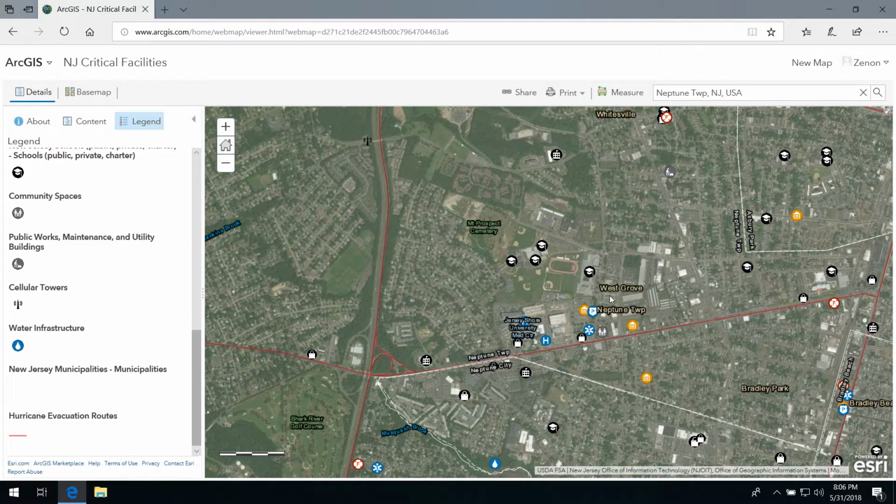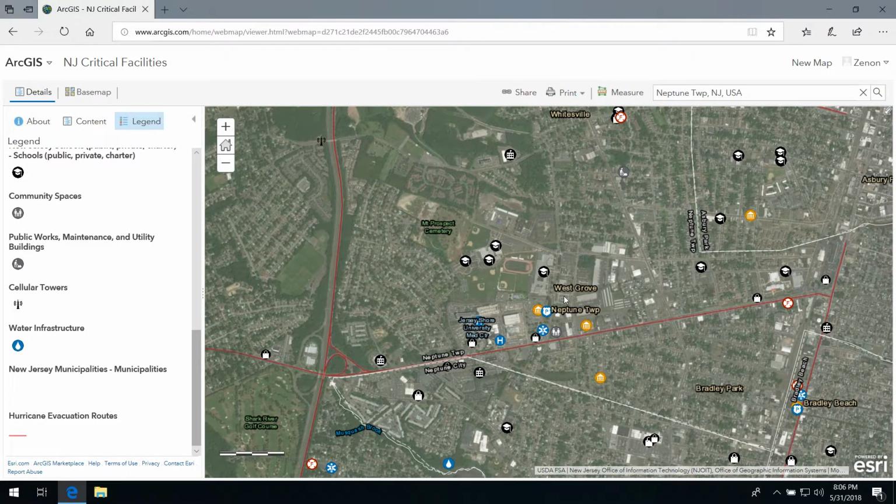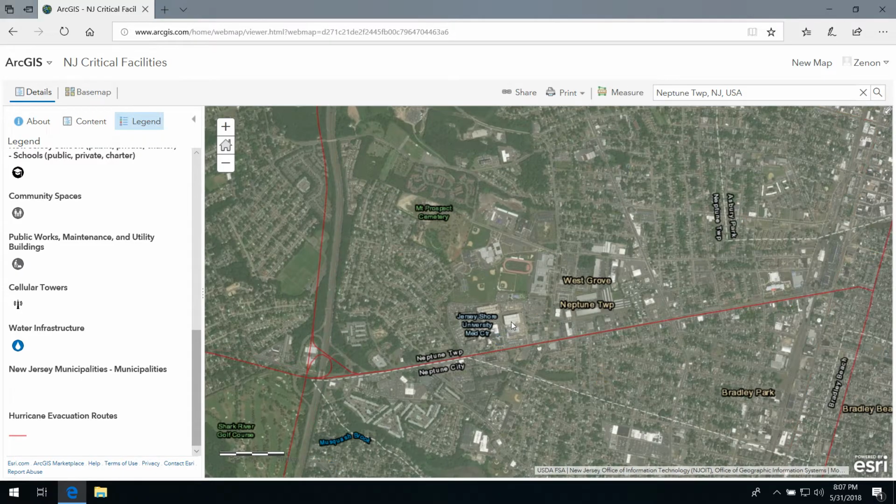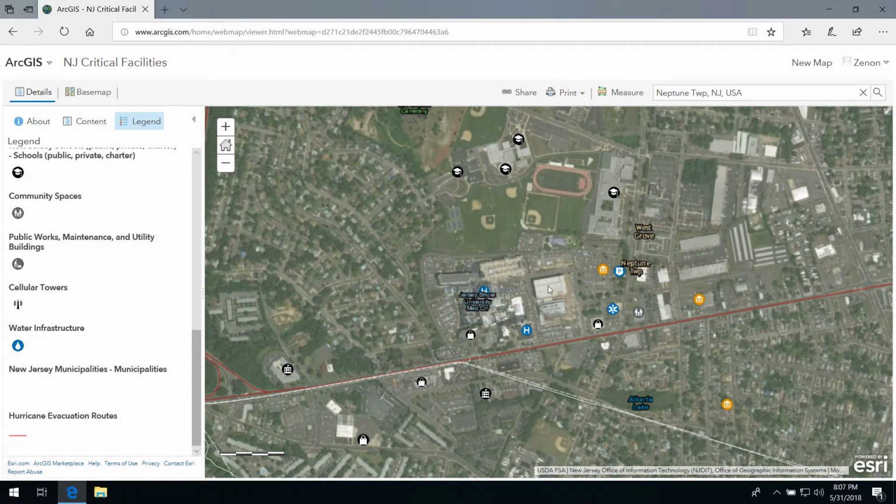Once you've determined your microgrid area based off of where it makes the most sense, you can then zoom in, and as you can see here, this is probably the most logical place to have a microgrid in Neptune Township because of the different facilities that are located within a close proximity.